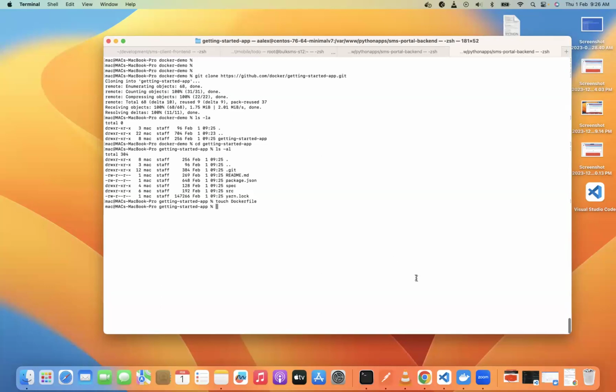Then let's go into our VS Code to get our directives into the file so that we can create an instance for this particular image. We build, then run.